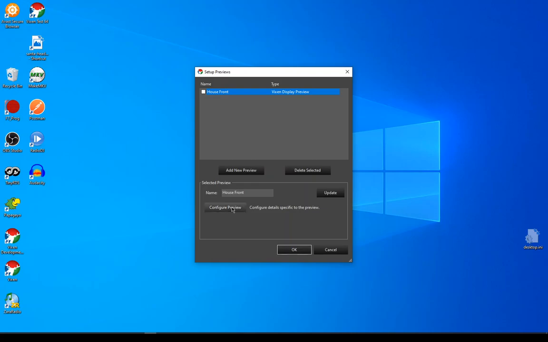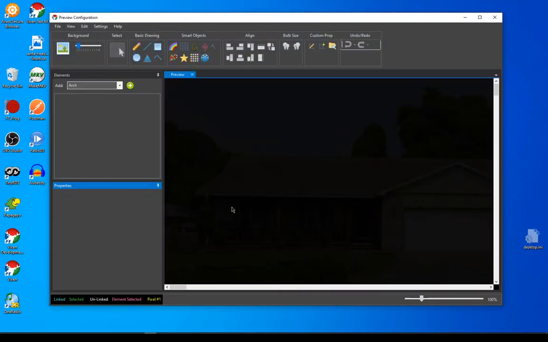So I've got that highlighted. I'm going to configure the preview here, and it comes up with an empty preview. I've got a base image that I put in here, a picture of a house. You add whatever you need from up here into the image for the background image. To get started with building the mega tree, I'm going to take advantage of some new features in 3.6, where I can configure the vast majority of this from the preview instead of going back and forth between the display setup and preview like we used to do before.